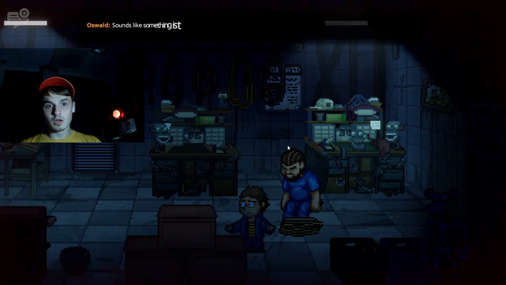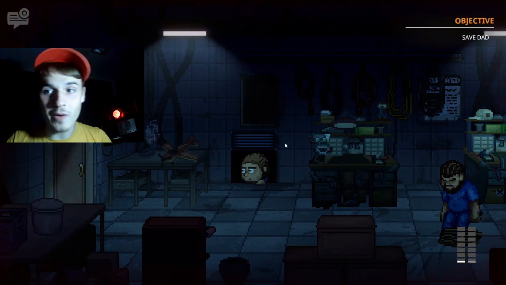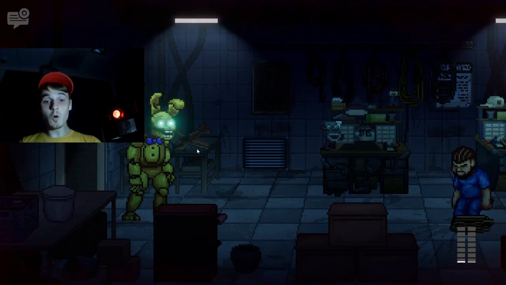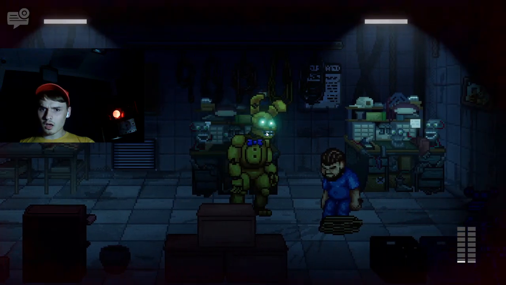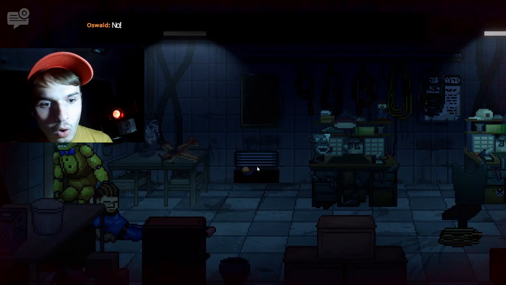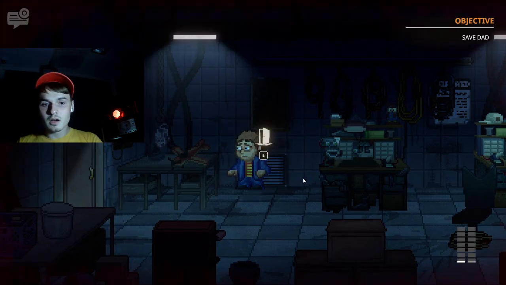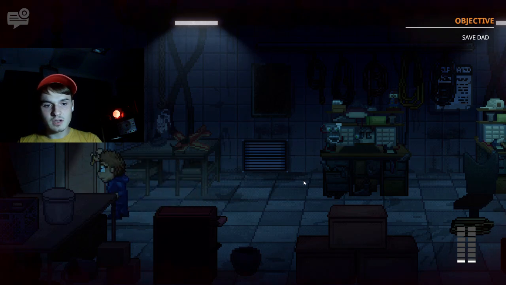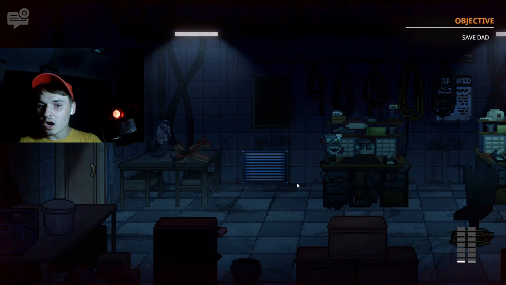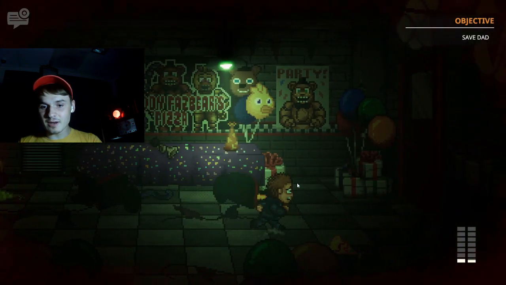Uh-oh. Something is trying to get in. I better hide. Quick. Before they get me. Yo, I really don't want to have to do this all over again. This is as far as I've come. Oh my. No. Are you freaking serious? I can't go through this way? Oh no! I'd have to save him, I don't even know where he is.